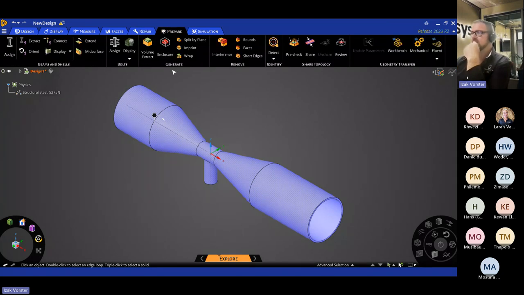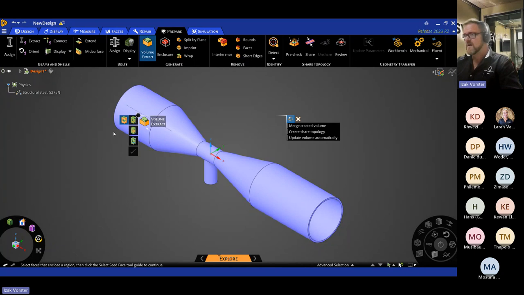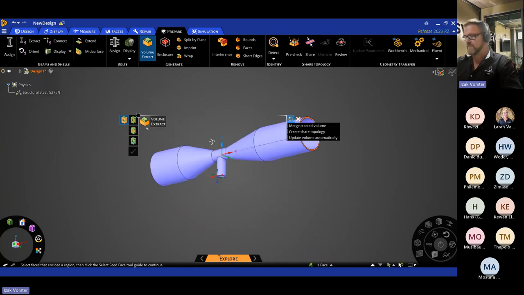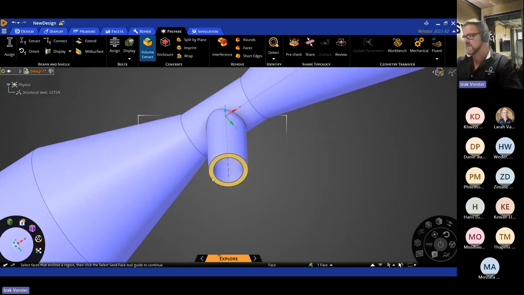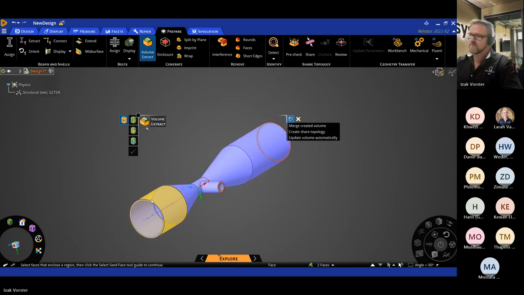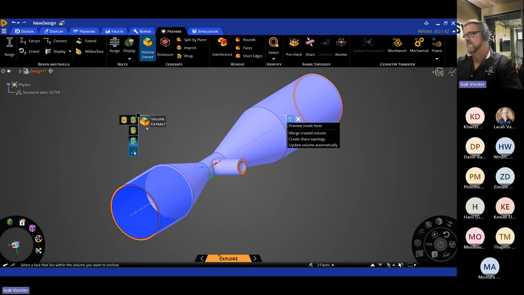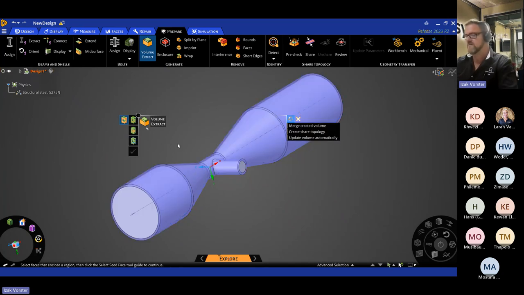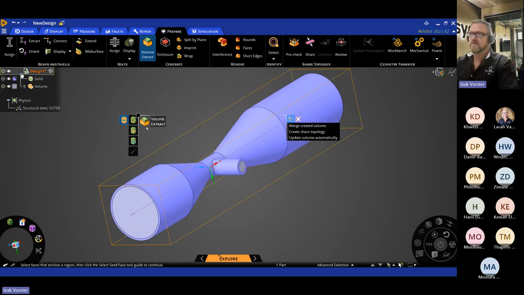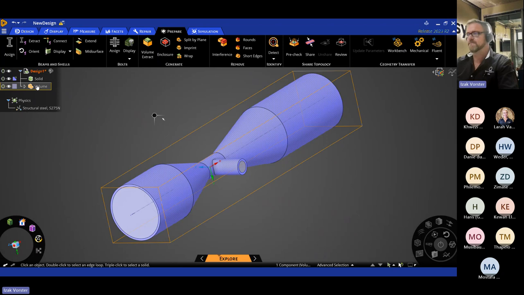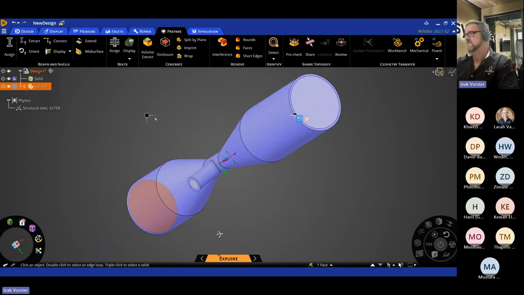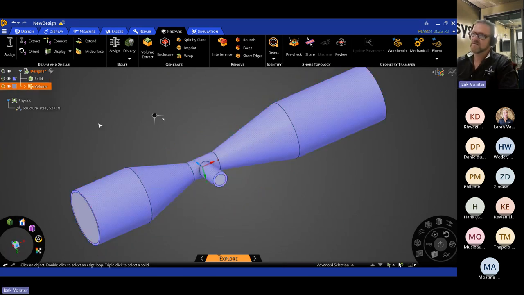I'm going to go to the Prepare tab now, because I want to do a volume extract of this whole thing. So volume extract is very easy to do. It asks me to select capping faces. So I want to cap that face there. And I'll hold down my Control to select multiple faces at once. So I'll go here and I'll cap these faces. And then I have to tell it the seeding face. So it's just a face on the inside, so it can actually extract the volume for me. And you can see here on the tree now, on this design, there is a volume. That is this part here, the inside. You can see it's choosing the whole thing. And this is solid, that's the outside of it.